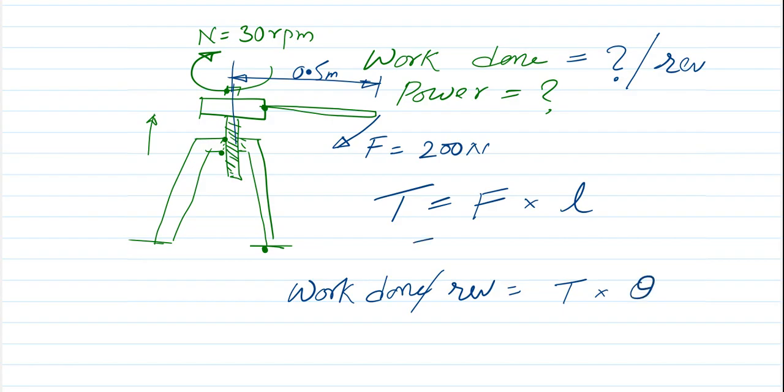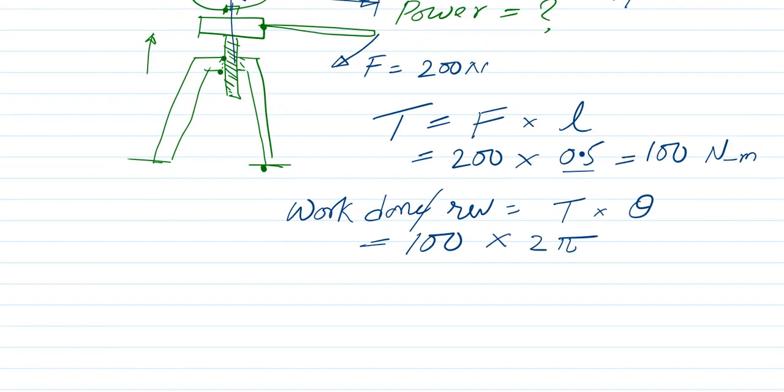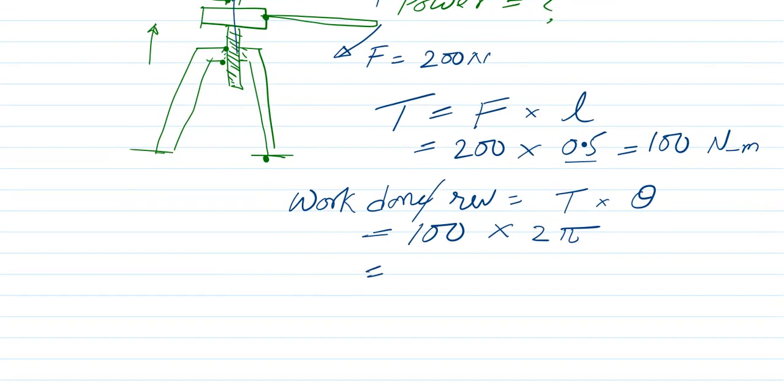Now force is 200 and length is 0.5 meter, so it will be 200 into 1 by 2, so you get 100. Force is in newton and distance is in meter, so 100 newton meter. Now work done is equal to torque, 100, into angle. The angle per revolution is 2 pi. So 100 into 2 pi gives 628.3 newton meter work done.